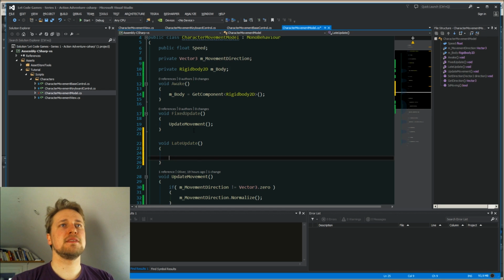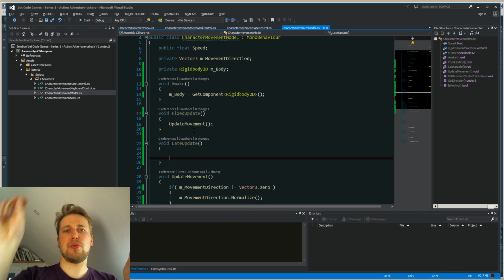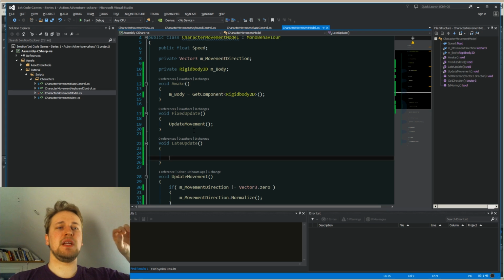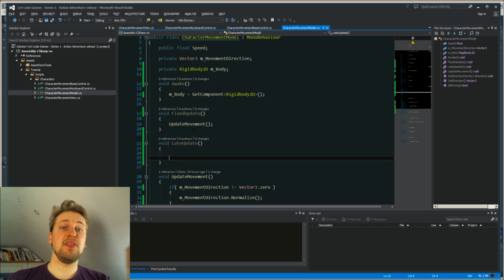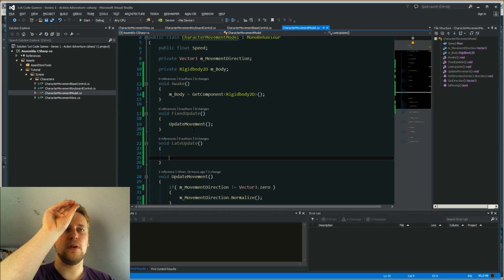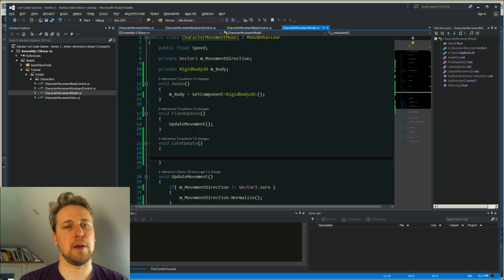If you have objects 1, 2, and 3, the update functions on object 1, object 2, and object 3 are called, and then the late update is called on the objects. So you have update, update, update, late update, late update, late update. So you know it's always after the update functions.